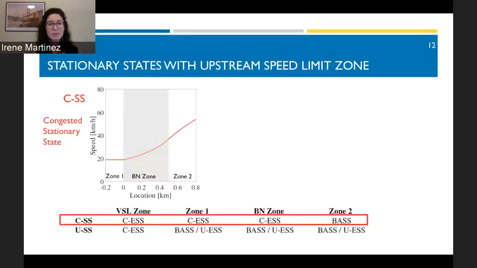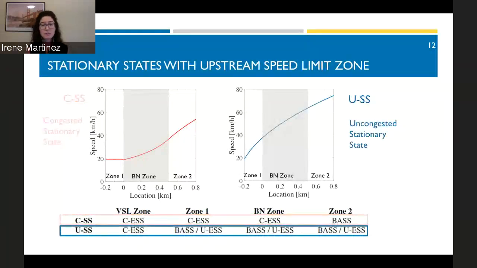In a little bit more visual way, here we have the speed profiles. Where there's an equilibrium stationary state in a homogeneous region, zone 1, the speed profile is constant. But in the bottleneck, the speed profile increases in a convex way. And when we are in the BASS state, the speed increases, but in a concave way. When we look at the uncongested stationary state, the speed profile is all concave, and the state is in bounded acceleration state until the free flow speed is reached. Just by a quick look at these graphs, we can see that for the same initial speed, the vehicles in an uncongested stationary state reach higher speeds earlier because the acceleration is faster.